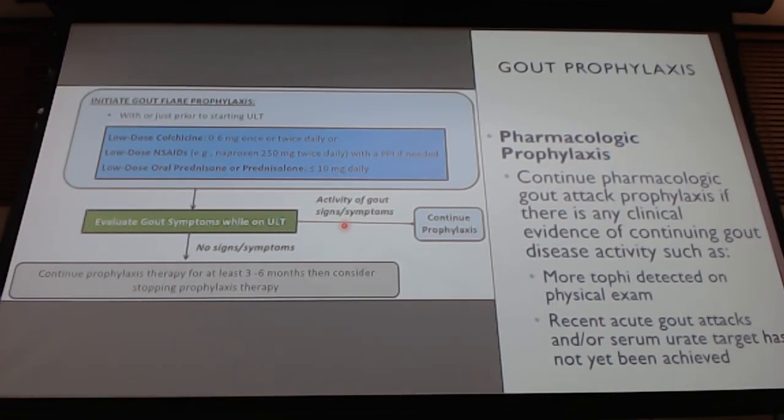This is the prophylaxis, which we have beat so much. We don't need to keep talking about it. So we have our same drugs, right? We have our colchicine, our NSAIDs, our steroid, which is the prednisone. And you see that we're using these in low dose whenever we start which class of therapy? Urate lowering therapy, okay? These are the same drugs that we use for our flares. And then understanding that while they're on ULT, they are likely to have that flare. That is why we're putting it on it. That is the role, okay?